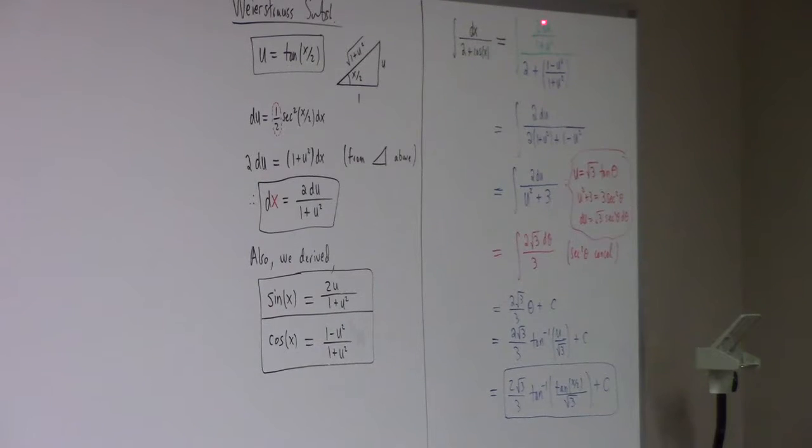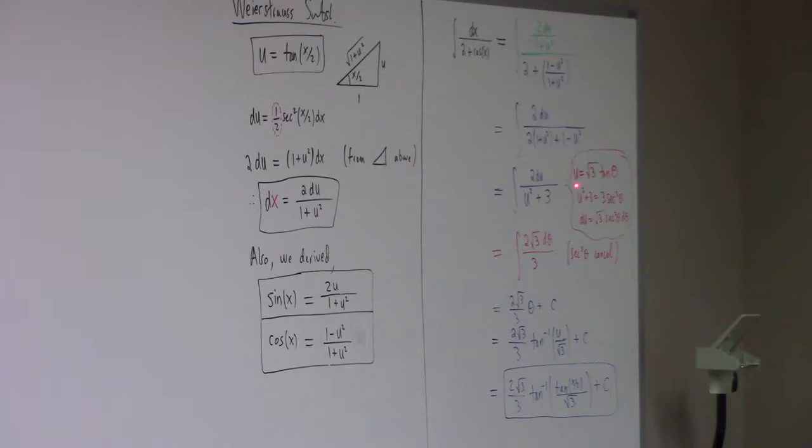So we start with the Weierstrass substitution, right? And clear out the denominator by multiplying by 1 plus u squared. That gets me to the integral of 2 du over u squared plus 3. We did that correctly last time. But then I jumped the shark or whatever, going from here to here. I just tried to guess it, and I should have actually worked out the details.